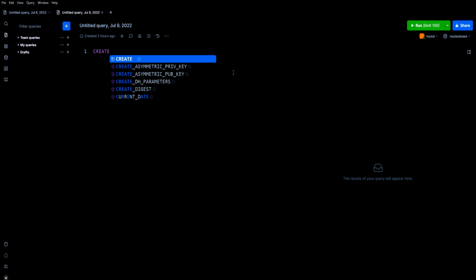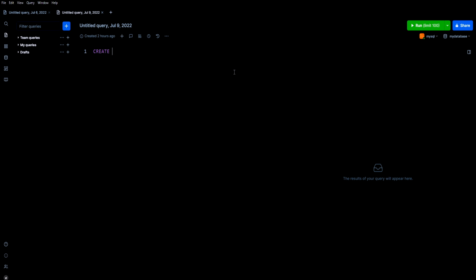How do you identify whether it's a keyword or not? It gets highlighted with a different color than normal text. Normal text, what I write here, will be in white. It may depend on your computer's theme as well. You see, CREATE is in a different color, but if I write A, B, C, it's normal text, in white.